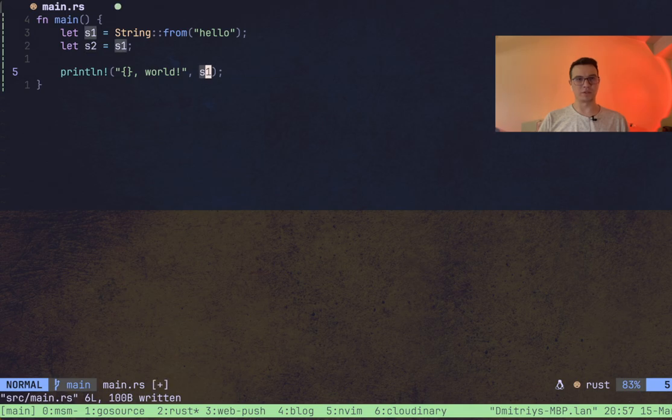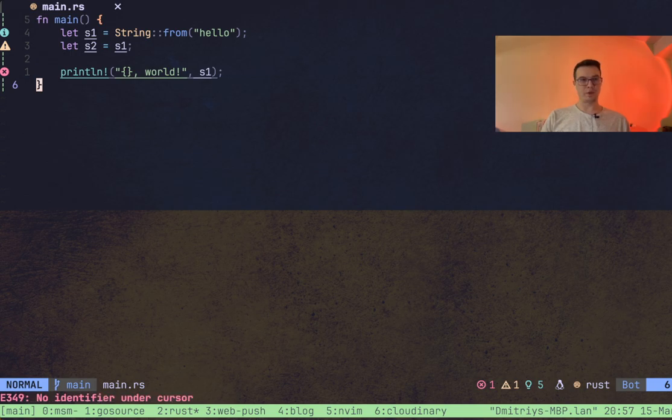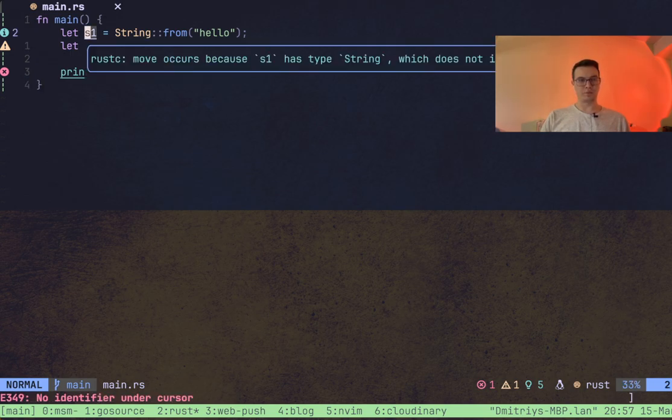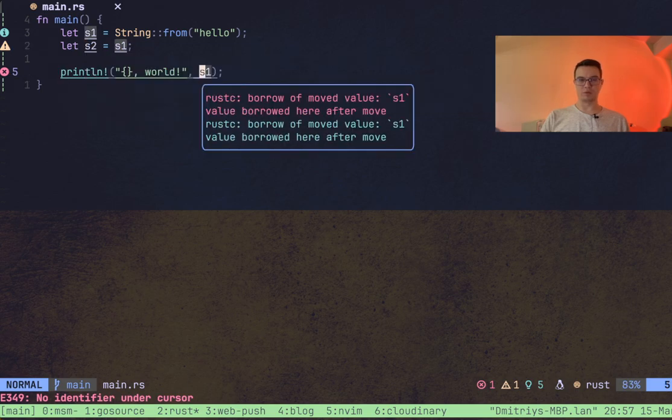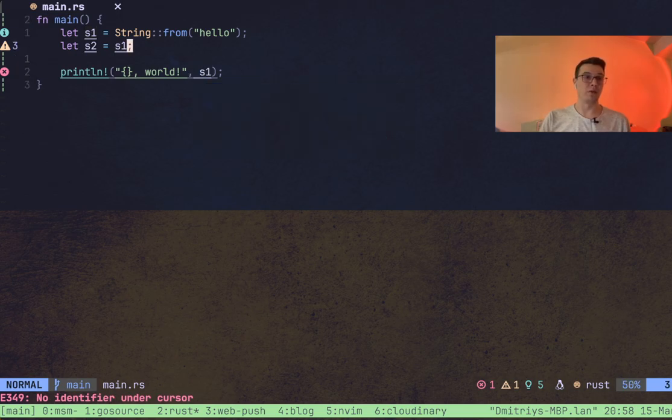Just for a second, back to our code, where is our error. So yeah, value borrowed here after move, borrow of moved value. So yeah, after we introduce this term move, this error makes much more sense to me.